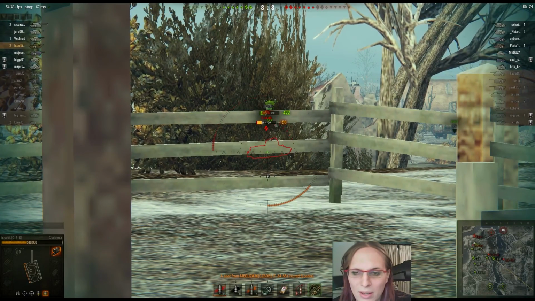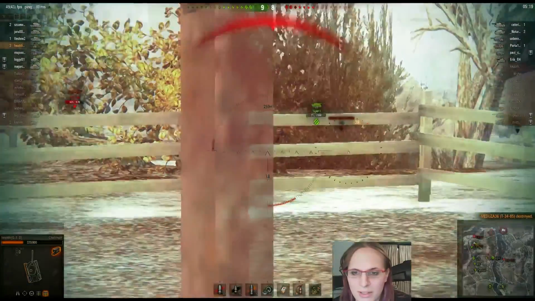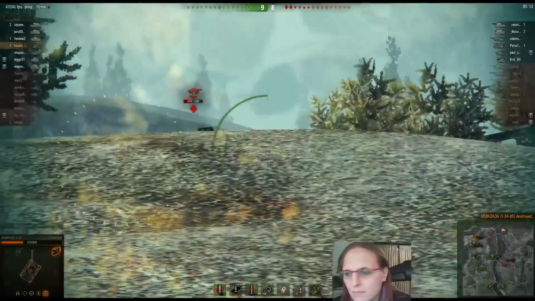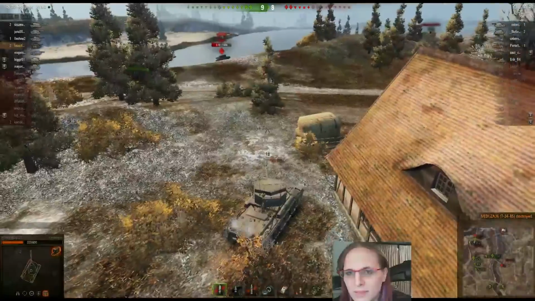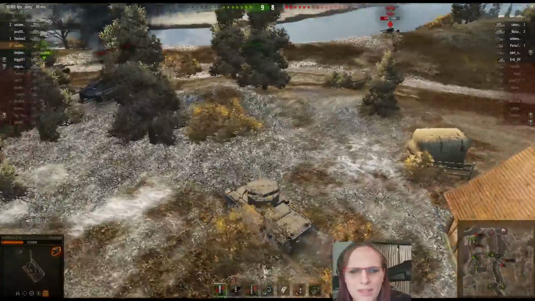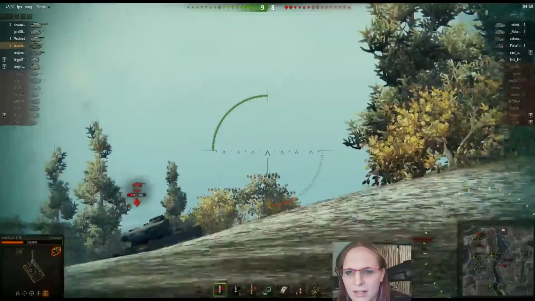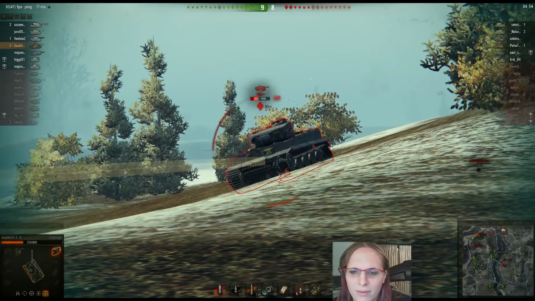Even with a dead loader, this thing still reloads incredibly quickly. I think he may have actually fixed the loader and the replay's just bugged. So he kills the 3485. Now he's still got the Tiger to deal with. Yeah, I think he's fixed his loader and the replay's just not showing it. This has been a common bug with many people, that you fix things during replays and it doesn't show it being fixed. Tracks the Tiger.